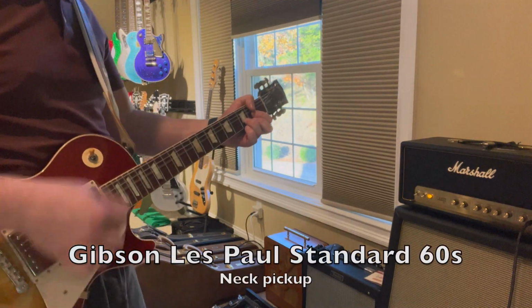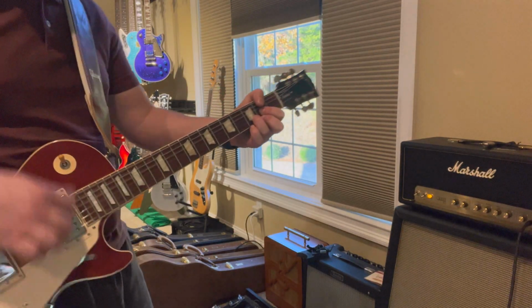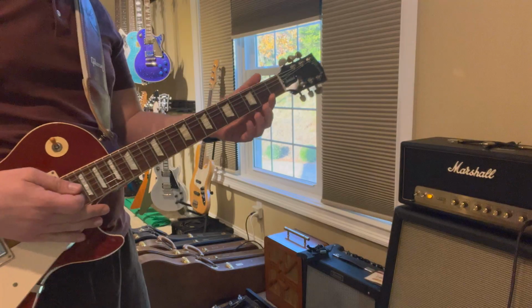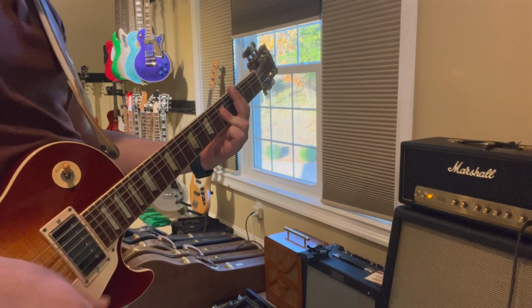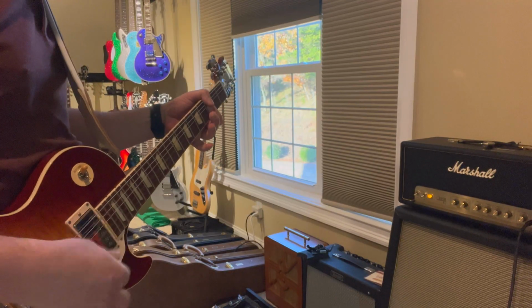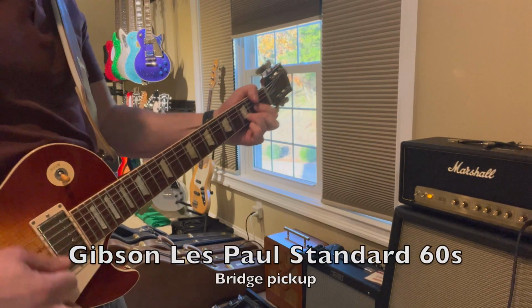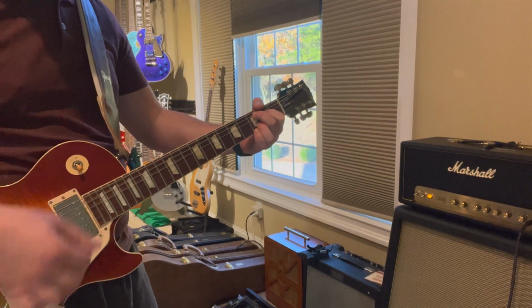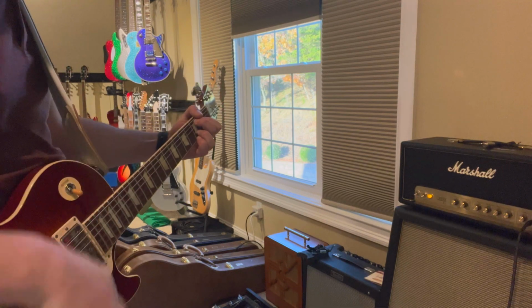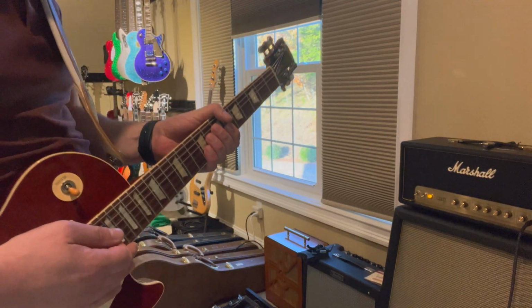Neck pickup. A little harsher out loud. Bridge pickup. Very harsh to the ear out loud, very trebly.